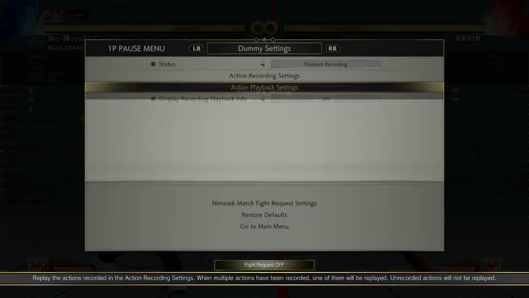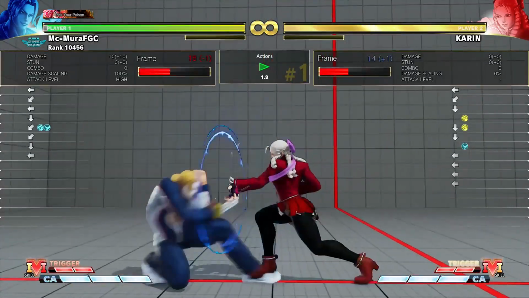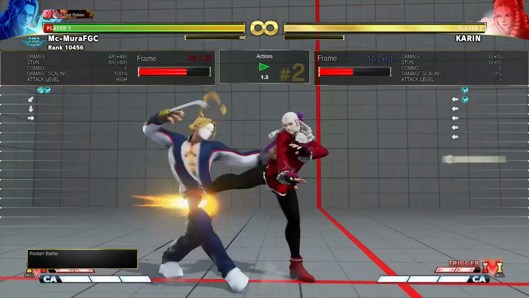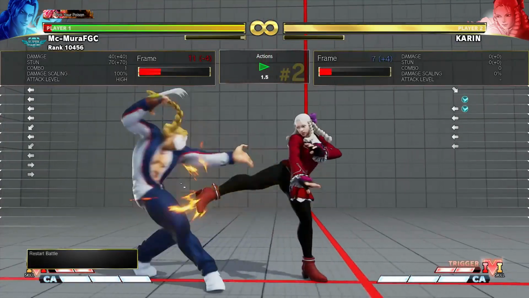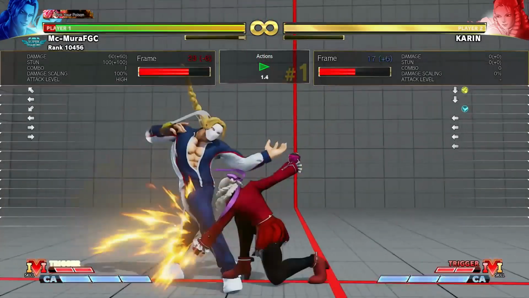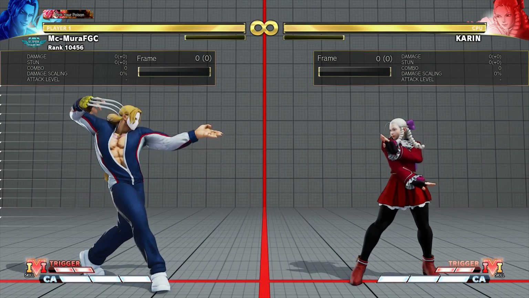If I try to mash here, this will frame trap into her 5 frame, which is a crouching medium punch. So you will get frame trapped by this, and of course she will deal a ton of damage in the process. It can even frame trap into itself, so if you try to take your turn right away, you're gonna get frame trapped. If I try to backdash or jump, I'm gonna get hit by the other standing light kick. So you can't really attempt to do anything after the first standing light kick.